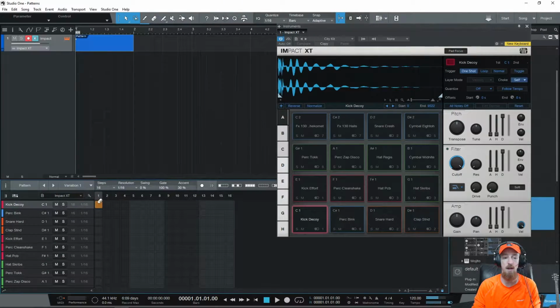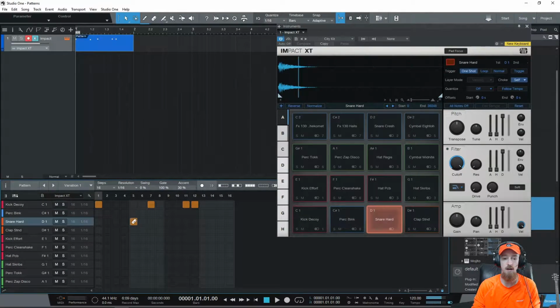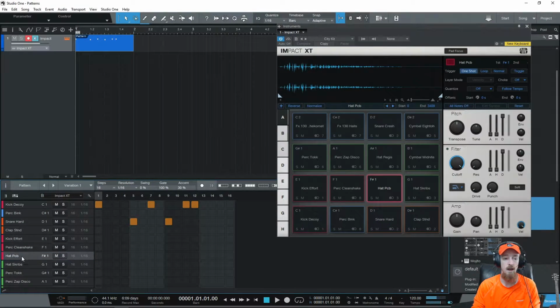So I'm going to place down a kick on the first beat, the and of the second beat, and then maybe two more right here. And for the snare, let's just put a snare here and here. Oh, it's kind of a dumb snare. Do I have a better snare? Whatever. I'm just going to run with it for now. And let's find ourselves a hi-hat. Sure, why not? So here we've got a quick fill option.